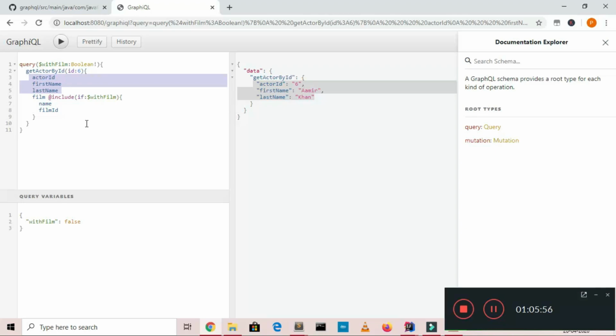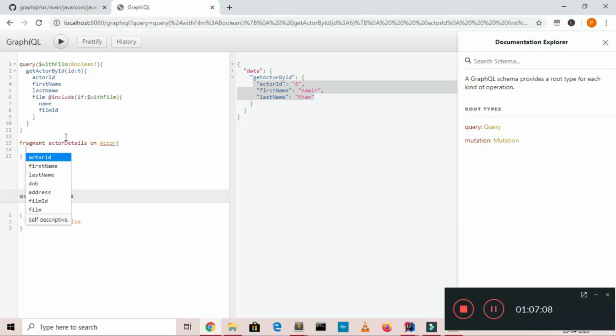So if I want to define a fragment on the client side, I say fragment actor details on actor, say actor name, first name and last name. So this is a section or a fragment that we have defined.